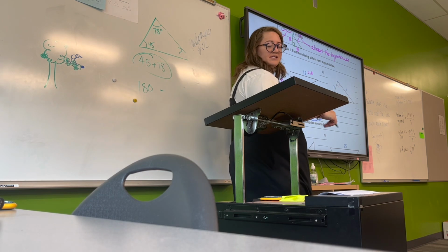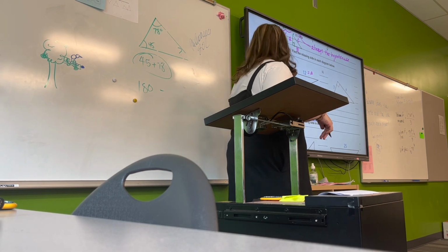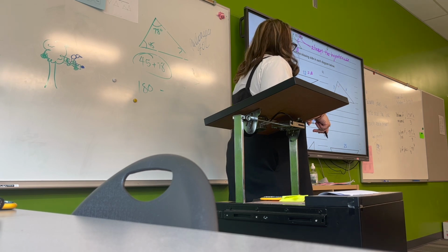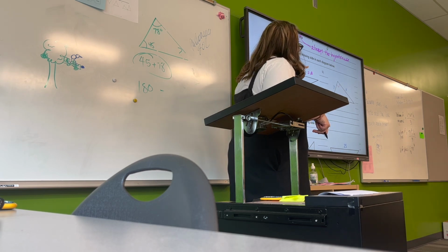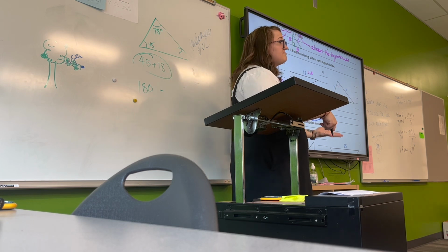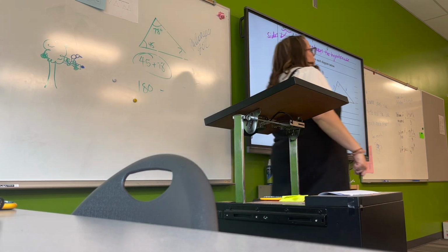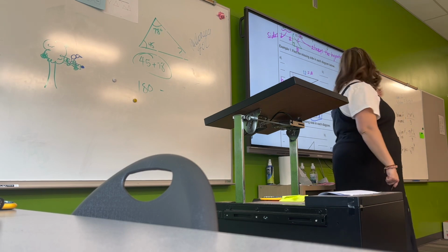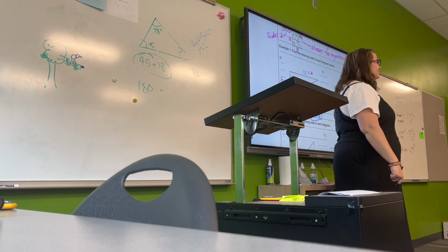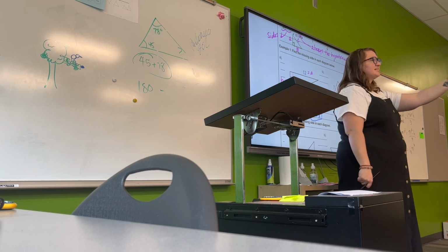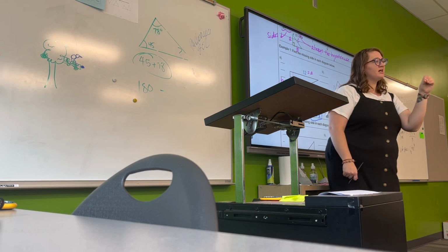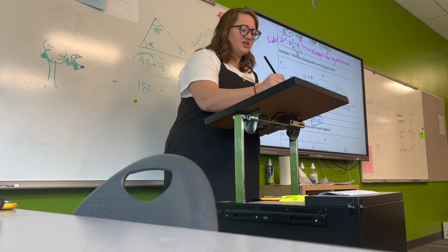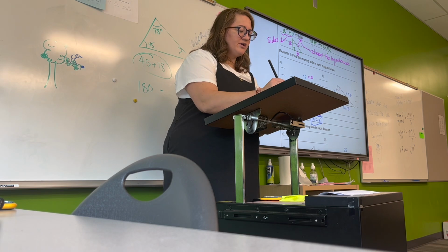Okay. Next problem. Part B. Same thing, but which part of this is my hypotenuse? The 14. So that needs to be what? C. That's C. Remember, C is always your hypotenuse. Label it that way. So then we have C here. It doesn't matter which one is A or B.